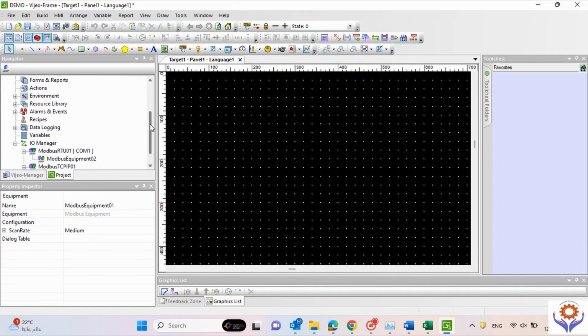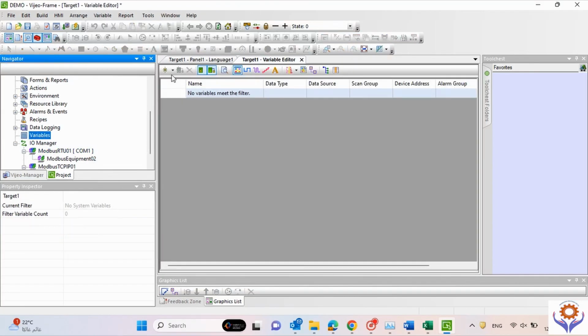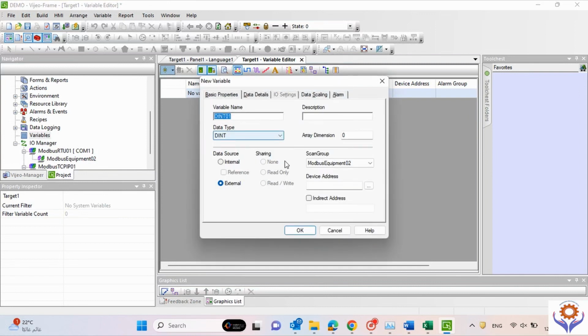Okay, now what we will do is add some variables. Double click, you don't have any variables. See, here you can create new variables, with equipments, delete, internal, external, and you also have the 4 types here: boolean, real, integer, string. So I am going to create one variable. I will give the variable name as pump run.